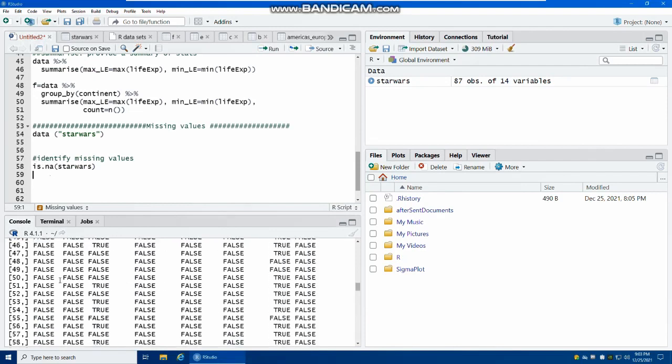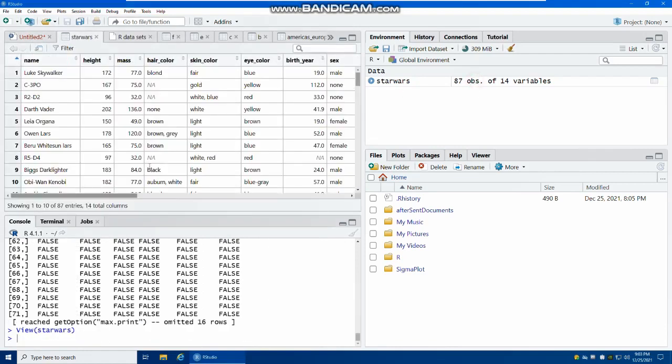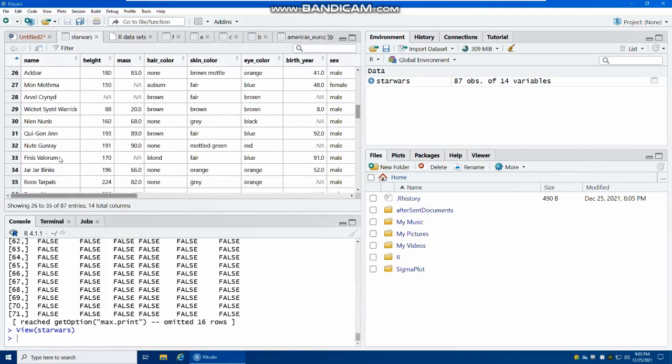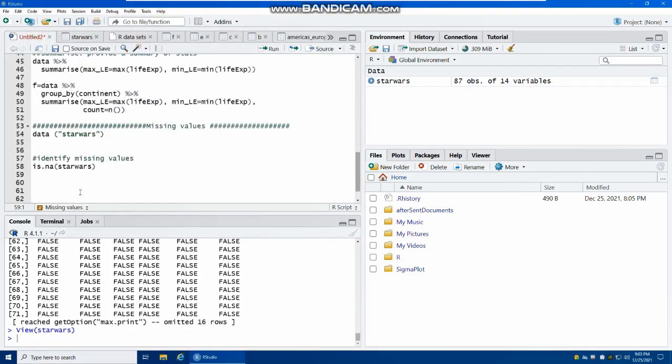So for example, row 33 and column 3 is a missing value. So it can identify whether there is a missing value in this data set or not.